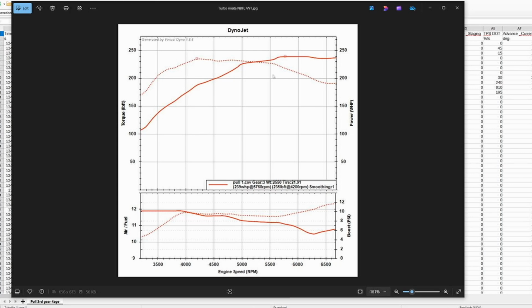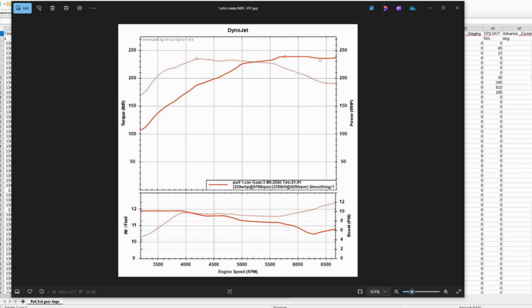This is pretty much an ideal graph that you are going to be looking at if you were using Virtual Dyno. I used the Dynojet conversion here, so the 1.09 multiplier, and we came out at about 240 wheel horsepower, which actually is very, very close to what the car would actually make with that setup. As you can see down here, we're starting at about 10 psi and going up to 12. With that big of a turbo, well, kind of, for a big engine it wouldn't be big, but for a 1.8 engine it is pretty big, and tapering to 12 psi because of some boost creep.